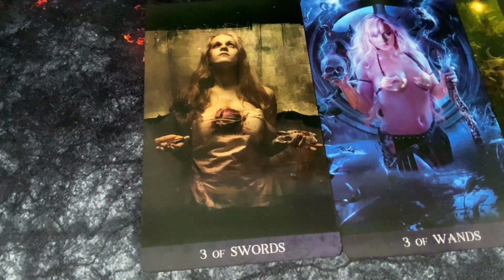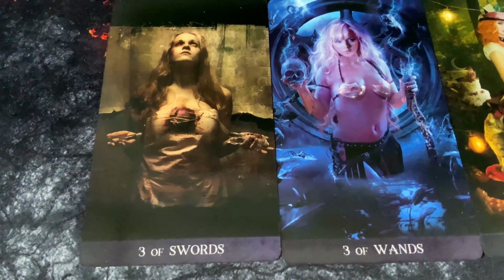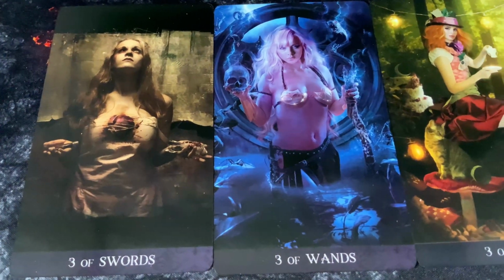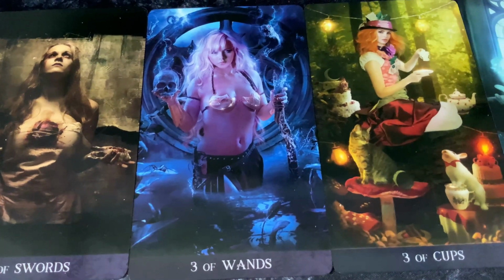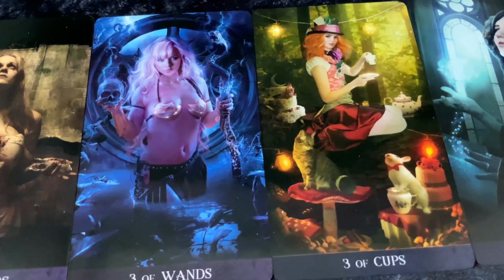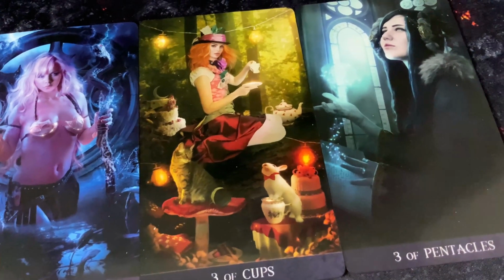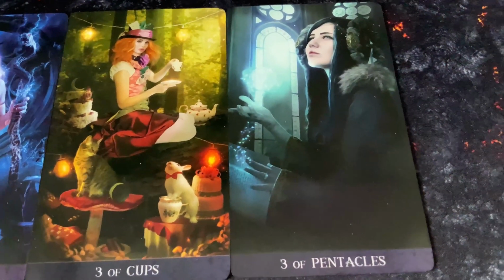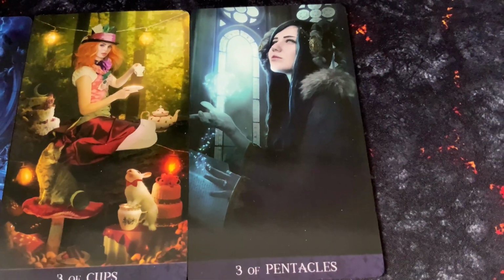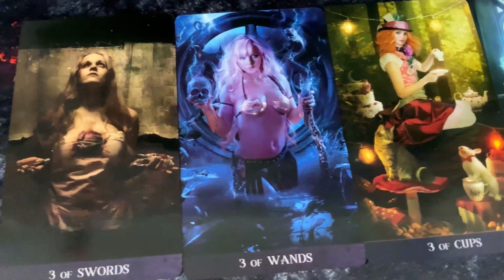The threes. The 3 of Swords. Wow, that's a strong one. Broken heart. You've got a bird in one hand and poison in the other. My goodness. Very typical strong card of the 3 of Swords. The 3 of Wands. Wow, there's a lot happening there in the darkness. Power, magic, staff, skull. 3 of Cups looks like a celebration, a party. Looks like Alice in Wonderland. The 3 of Pentacles. Gazing somewhere into the distance. So these are the threes.